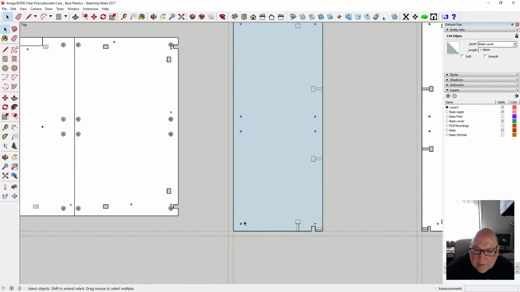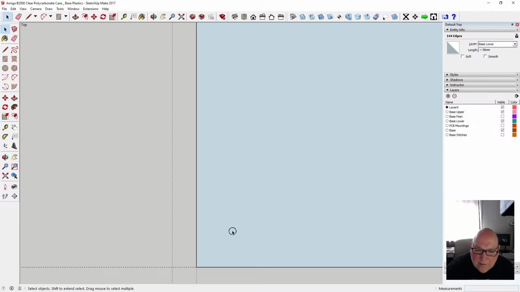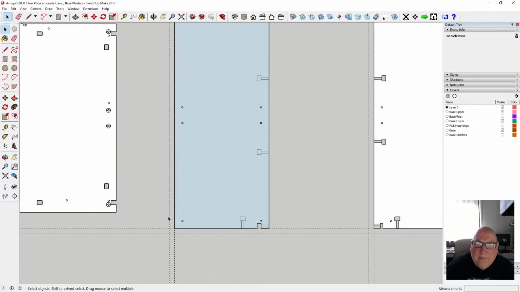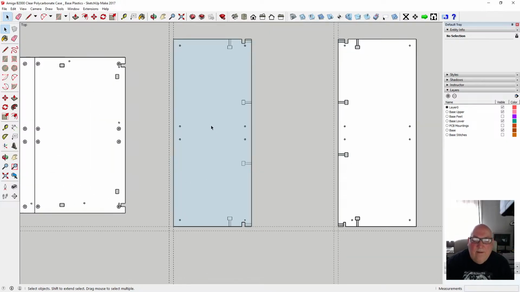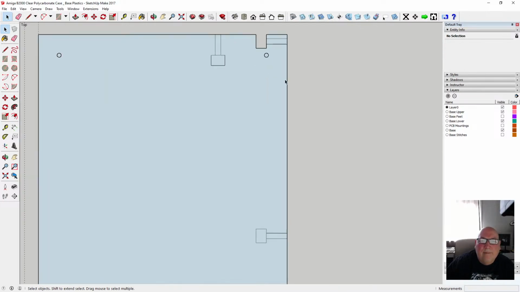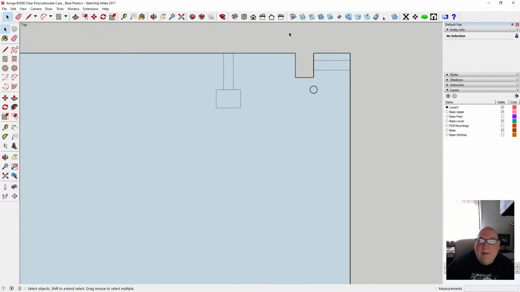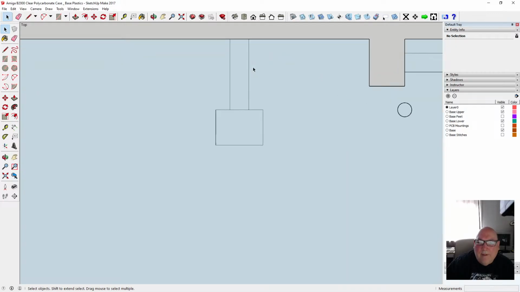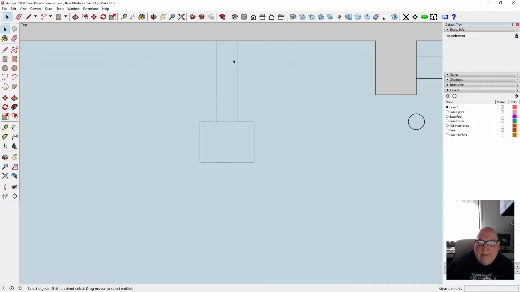Just to get a surface on them, I think. Have we got to do that? No, we haven't. Right. So, why can't I... If I do that inside cut, it wants to cut round it. I've never had that problem before. Why haven't I had that problem? I don't know.